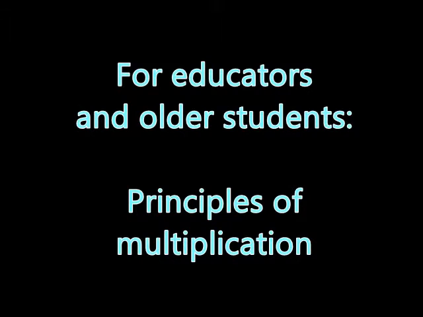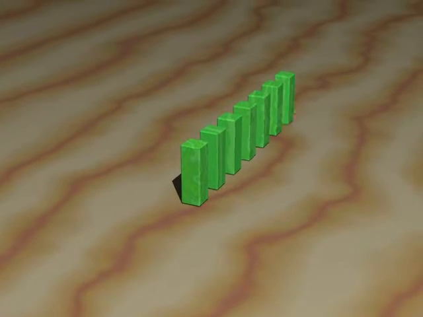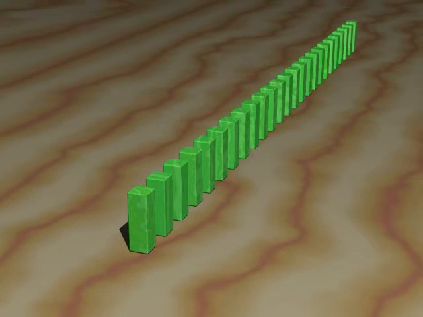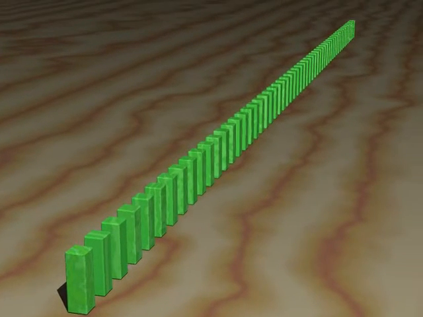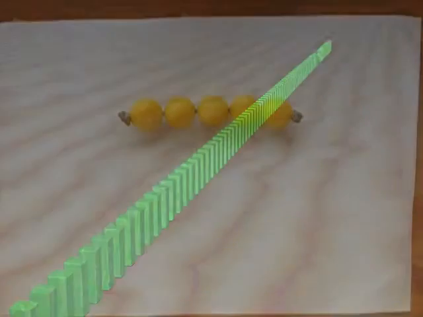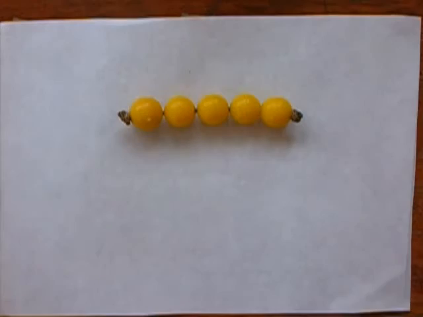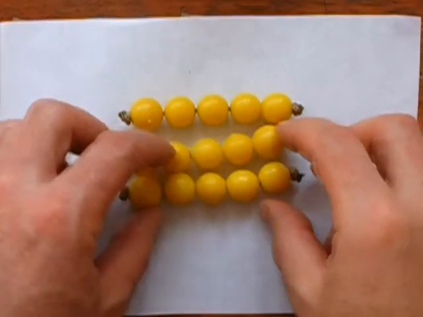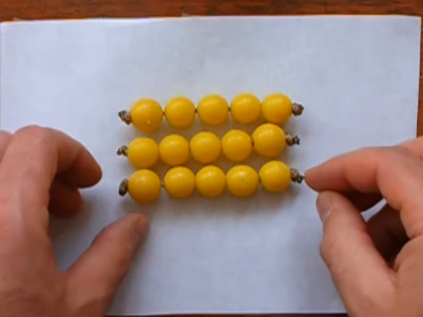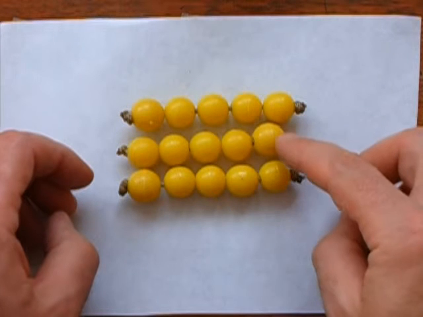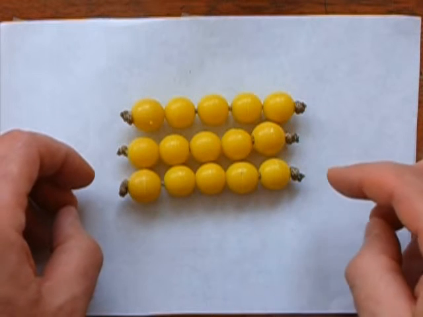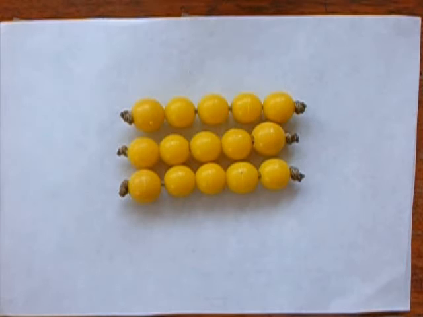For parents and teachers, I wish to introduce some principles about multiplication, since next week we will enter into this topic with the children. There are several ways of understanding multiplications. One of them would be to make copies of something. Multiplying this string by 3 means to take 3 of it. If I want to know how much this is, I can add 5 plus 5 plus 5 are 15. This is a very logical way for a child of understanding multiplication.